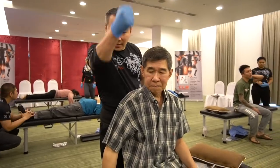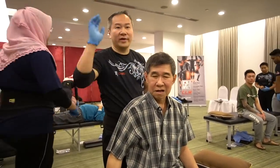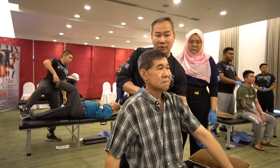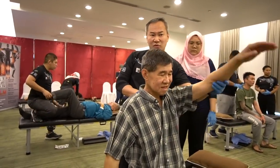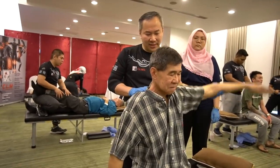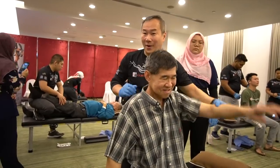So if you can pull down, then after that you can lift up, no worry, you can lift up your hand. It's only the back muscle, but you can lift up already. Just now, lifting up was very difficult, stuck until here. But now it's very easy until here and until here. See? Just now you heard the sound, pop, correct?